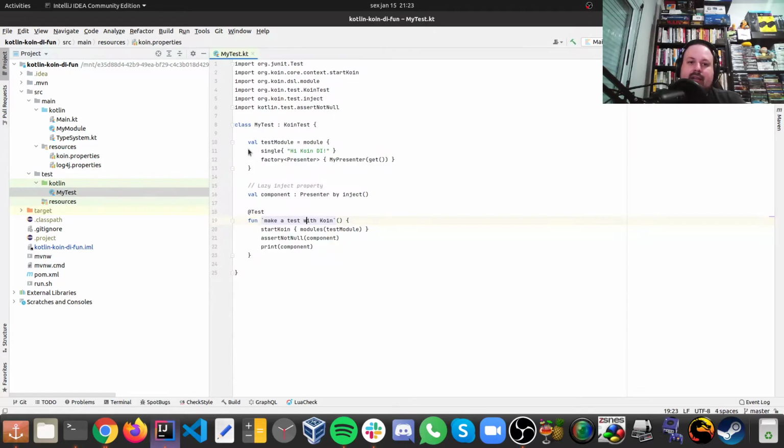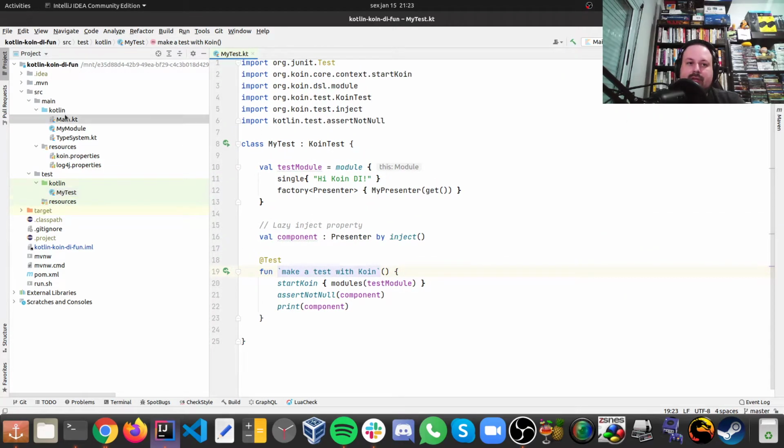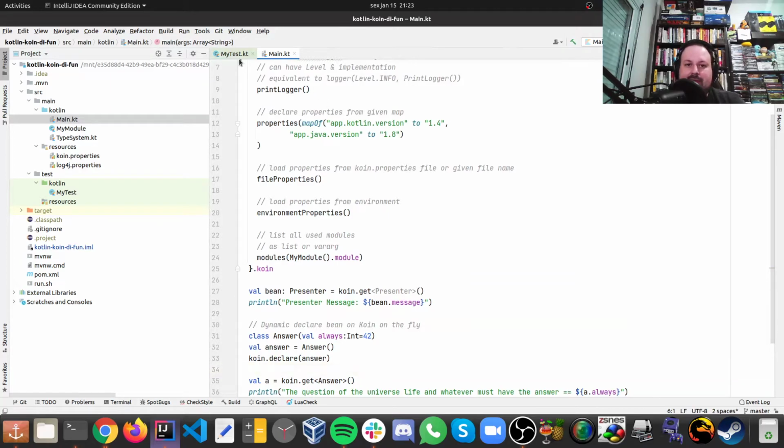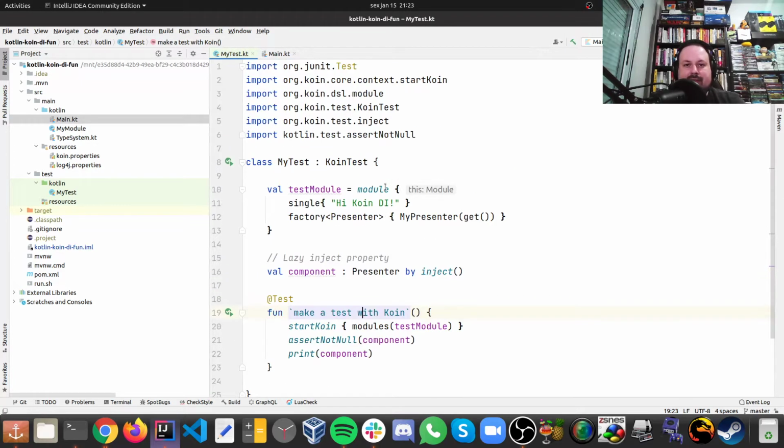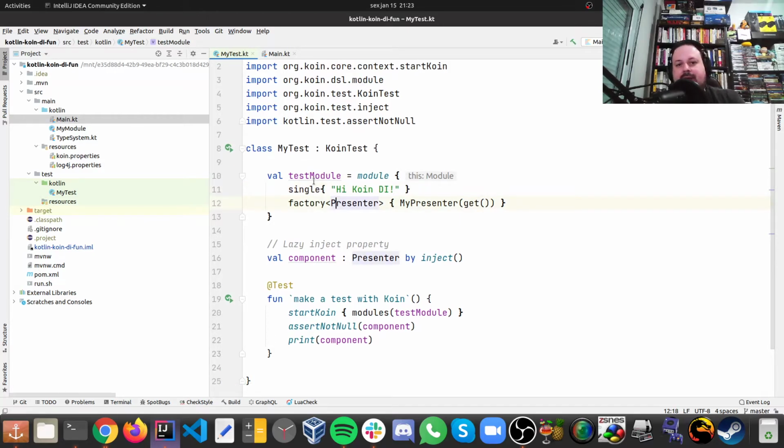Finally, let's take a look at the test, and also we're gonna run my application as well. So in the test here, it is also very easy to test. We are extending KoinTest, right? And there is a test module here, because in testing, production and tests often, you know, we want to use different modules. So I define a module here. I define my single string and also define a presenter here, that is looking for a string with this get here. This string here will be injected on the get.